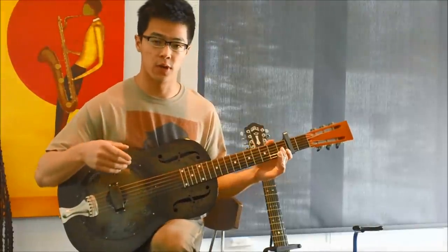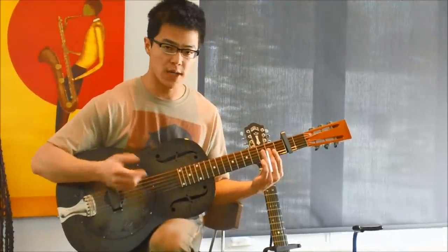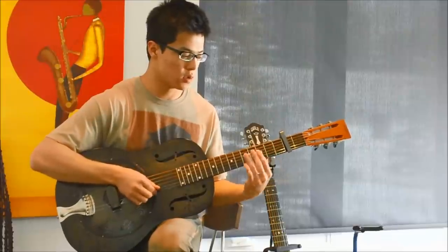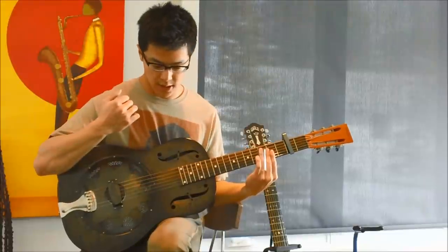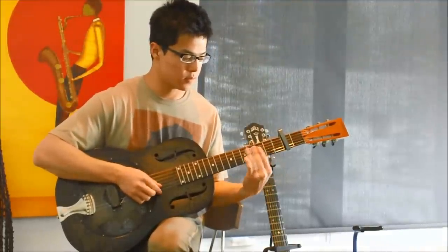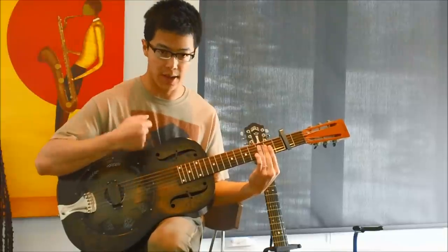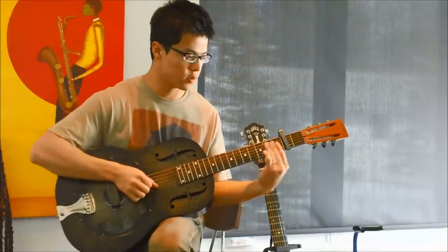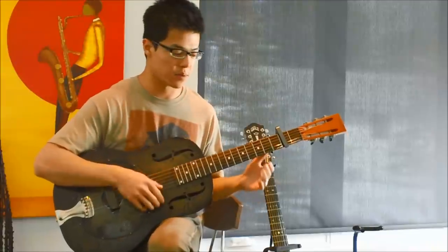This is one of those moments where you need to have that comfort in your right hand again, because the correct strumming motion — which at first isn't quite intuitive — as you come down: once you pick that last note, your hand should be up here and ready to attack with a downward stroke. Make sure you get some comfort with that particular section.